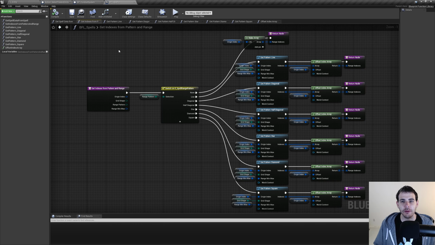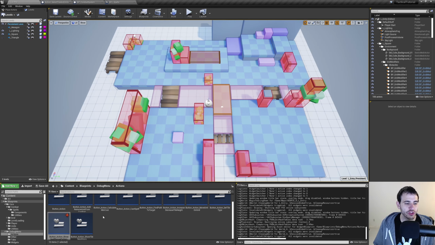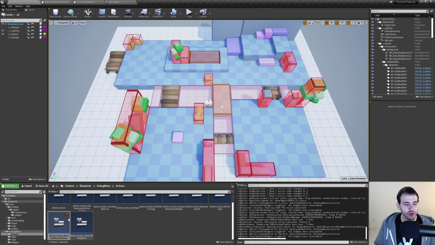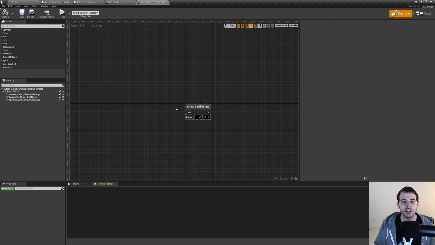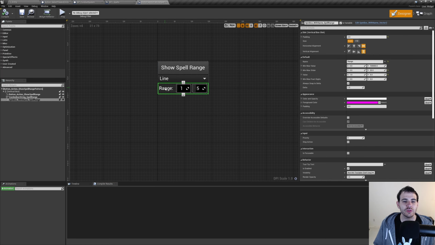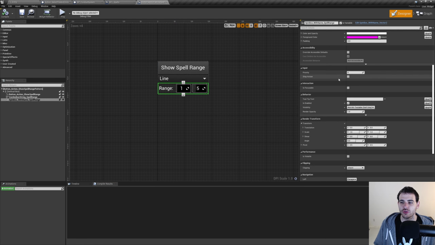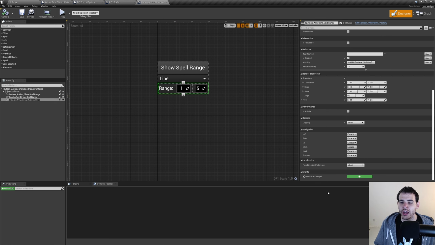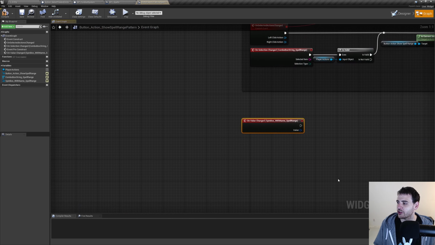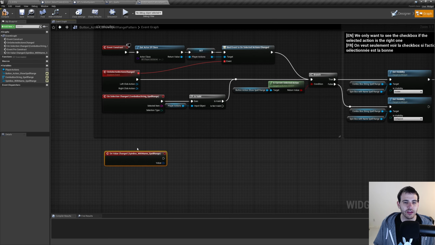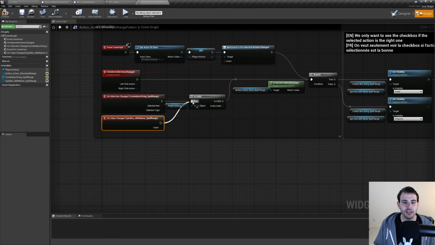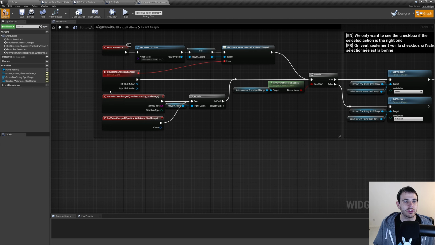Okay, now we should be able to go test it in game, but first I noticed there's a little bug in our user interface, the button we created today, so I'm just going to go fix that real quick, so it's going to make our life a little bit better. I'm just gonna go in the button right here, and what I didn't do is to implement the event for the range. So when the value changes on the range slider, it doesn't affect the result. So I'm just going to implement that event in the top right corner right here, and then we can just collect it like so, like the other ones. So now it's going to update properly.